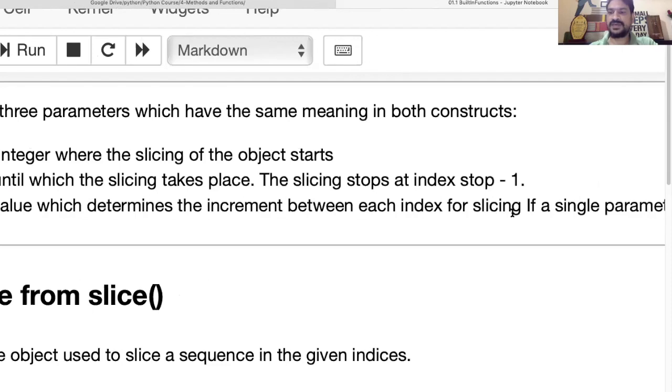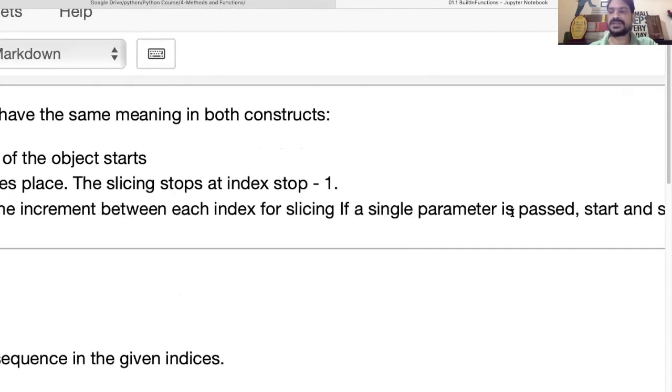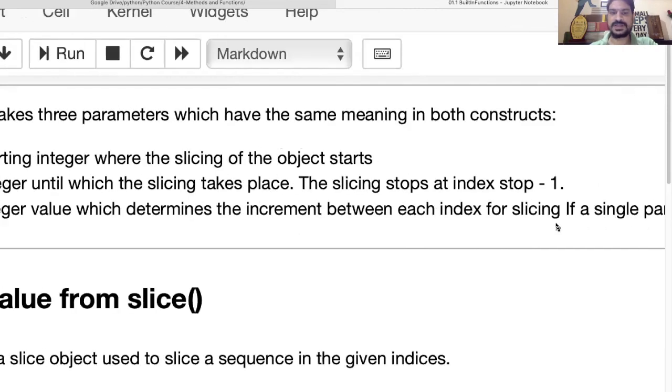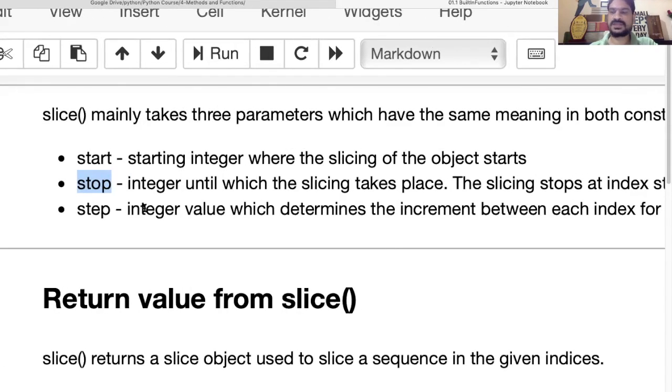If a single parameter is passed, start and step are set to none. Otherwise, step is some integer which tells us how much increment is required for the iteration.